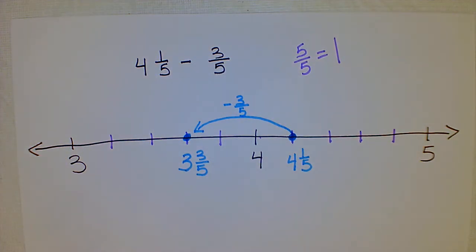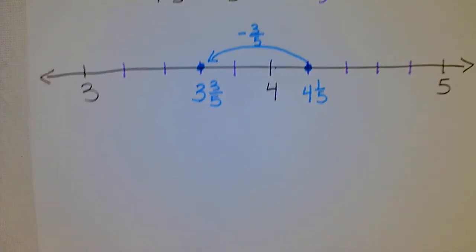So now let's talk about a couple of ways that we could have done this one if we were working on it and we were not using a number line. So we're going to work on it both horizontally and vertically. But we're also going to think about a couple different ways that we could work with this. So the first one is that we are going to take that 3/5 and we're actually going to decompose it. And I'm going to show you how we're going to do this.